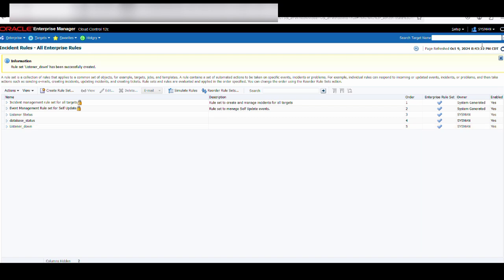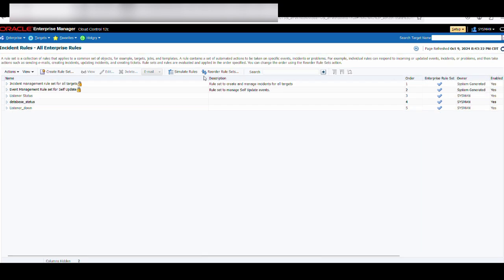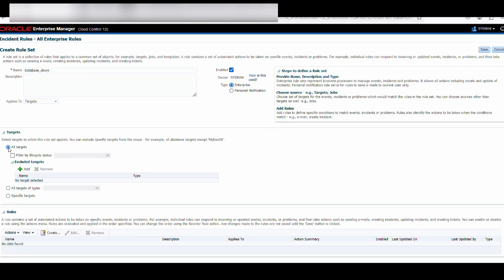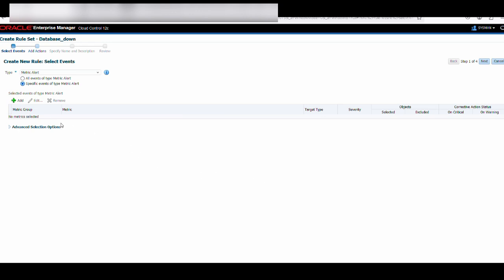So again, come here, go to the incident rules, and then create new rules, and then you can say database down, apply to all targets, choose this one, and then here create rules, incoming events and updates to events. Once you have chosen that one, okay, next.